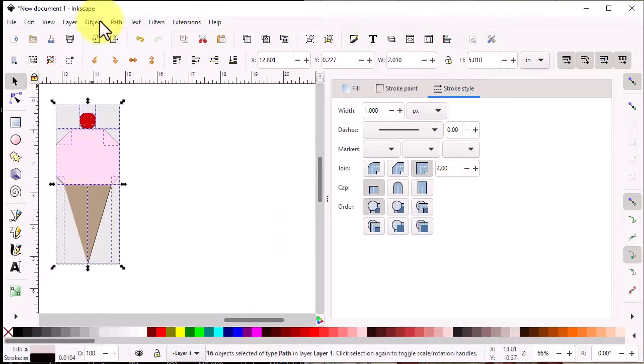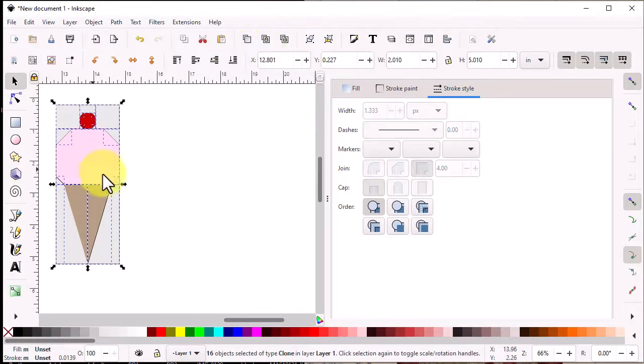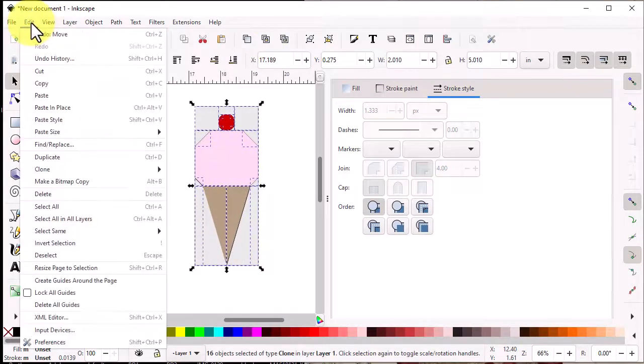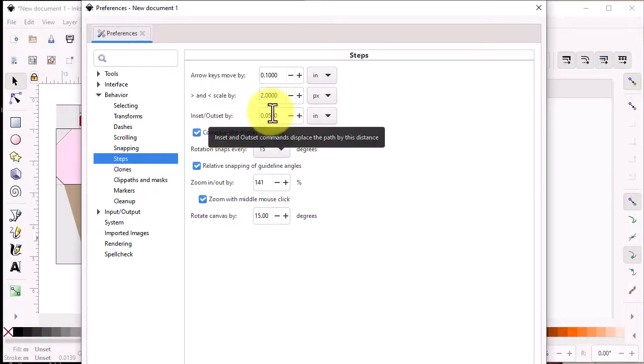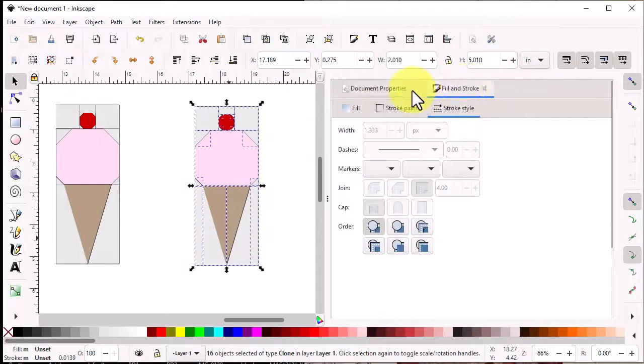Drag a box to select all of the patches and select Clone. Drag the cloned patches away from the original ones. On the main menu, select Edit, followed by Preferences. Under Behavior, select Steps and locate Inset Outset and change the style to inches, IN, and change the number to 0.375. Go ahead and close Preferences and any other open windows.